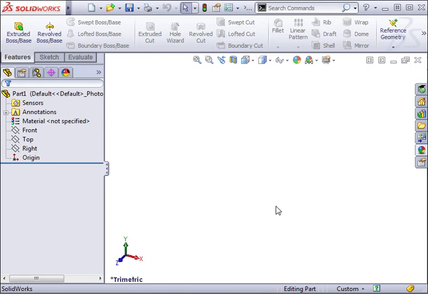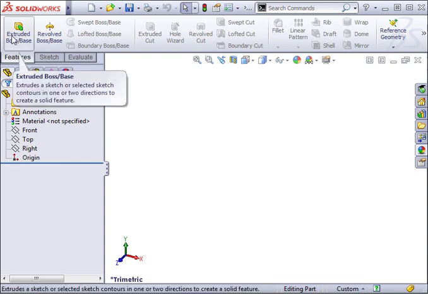On the right is the Graphics area, the working space where you graphically interact with your parts, assemblies, or drawings. This area on the left is called the Feature Manager Design Tree. The feature tree will display commands and information for parts, assemblies, or drawings, and also for different functions in each. Basically, this tree is a method to interact with the items, such as sketches and features displayed in the graphics area. Don't worry about exactly what this means right now. We will go into much greater detail of how to use both of these areas throughout the course.